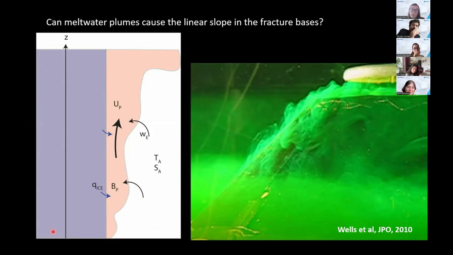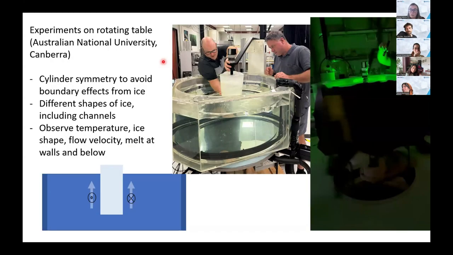So if you think that somewhere here you initiate some melt, that creates a plume moving up, and when the plume moves, it will increase its speed, and you will have entrainment and maybe more melt. And then somewhere it will get to its level of neutral density, and then it will start to fill the volume of the fracture with colder water, and that thing will go on. And we thought maybe we end up with some linear stratification or temperature profiles, if we are lucky.